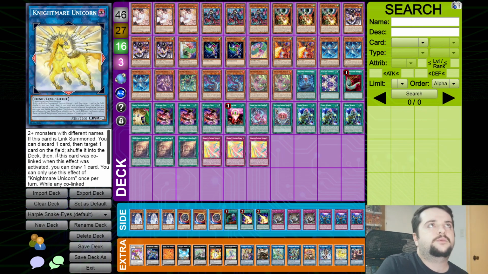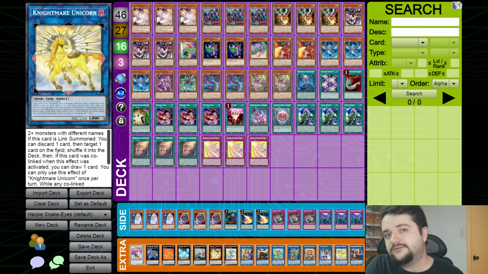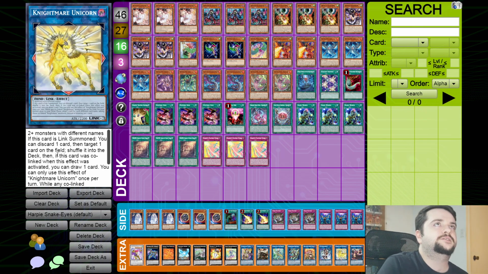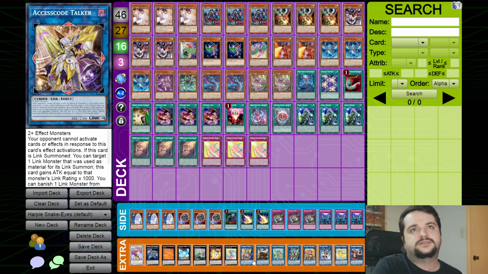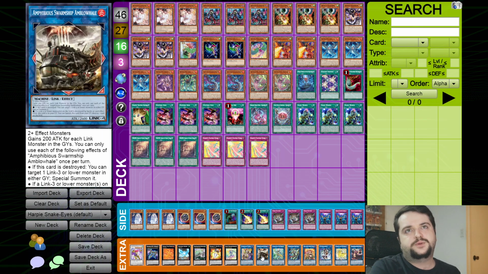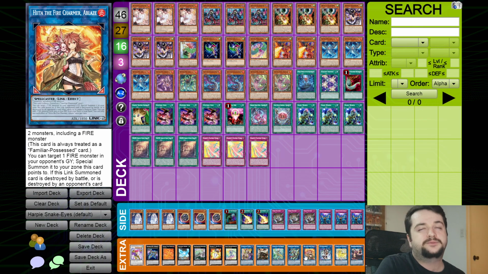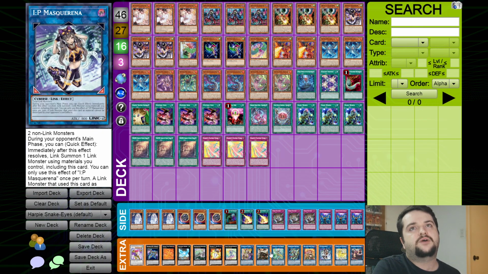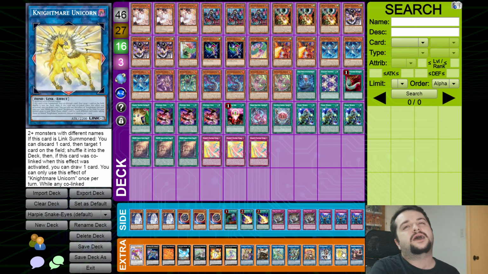The thing about Nightmare Unicorn that's really good here is that it allows you to discard a card, which we'll definitely have a lot of cards in our hand for. And then we can shuffle an opponent's card if we really needed to. What's great about that is that it gives us a little bit more leeway for Access Code, because we are rocking a handful of attributes, but we will typically only get 2 pops for most boards because of IP and then a fire in your graveyard. So yeah, it's just helping a little bit more.